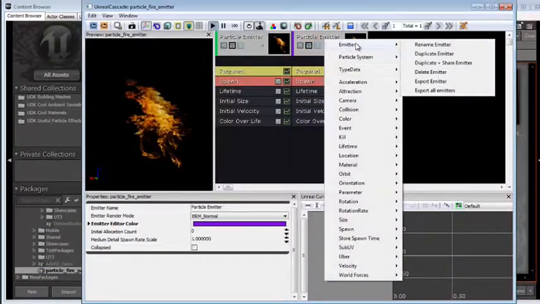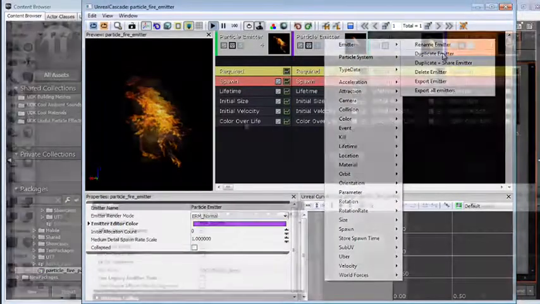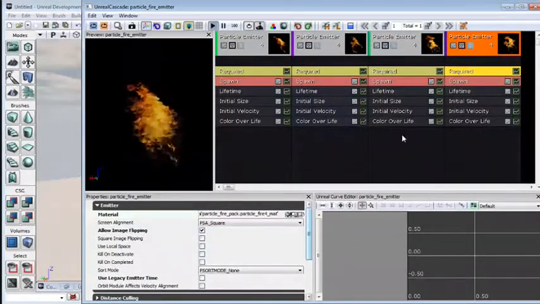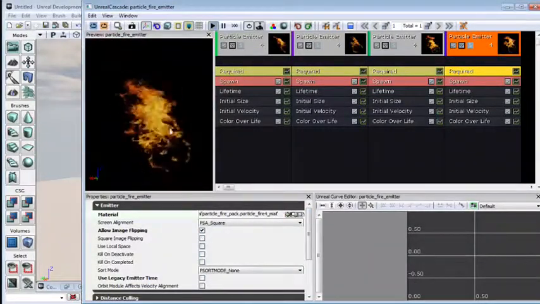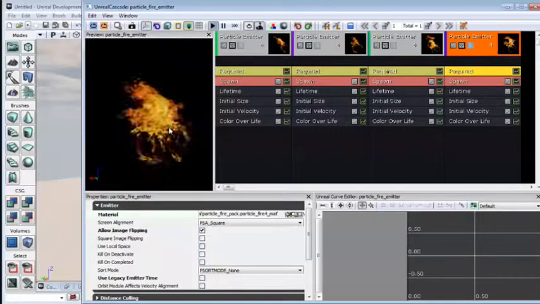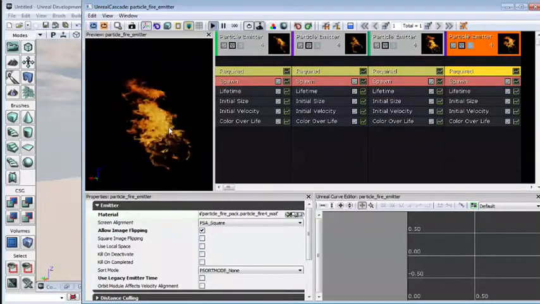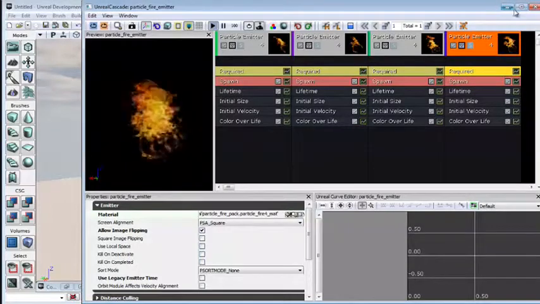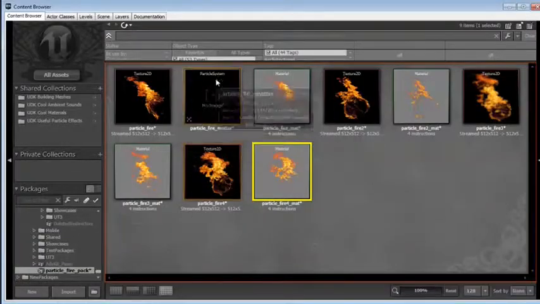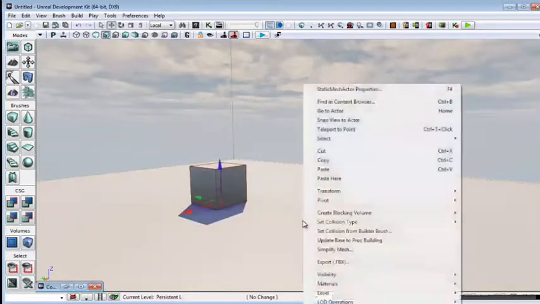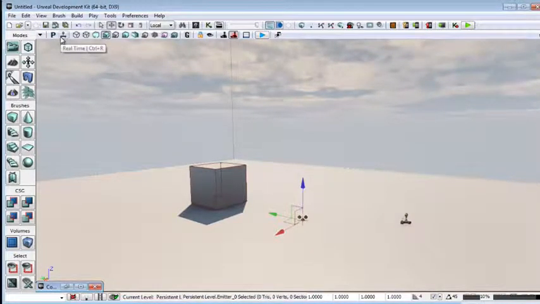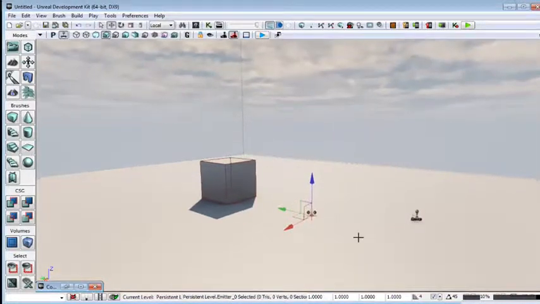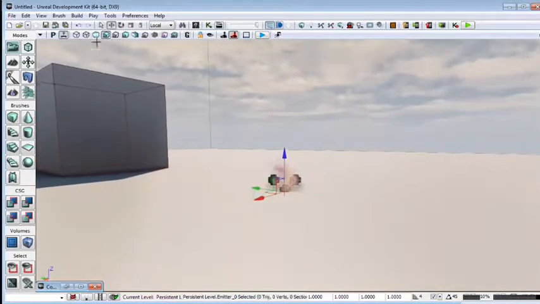Now using duplicate again, we can go in and add the other fire sprites. And there we have it. We've got the 4 emitters in now with all 4 fire sprites working. And our fire particle effect is looking pretty good. It doesn't have any of the other features yet, such as sparks, smoke, or heat distortion, but it's a really good start. So we can now go back to our content browser, and with the emitter selected, we can right-click in the world and add it to the scene. And if we hit real time up here, or with Control R, we can initiate the particle effect and have a little preview of how it will look.